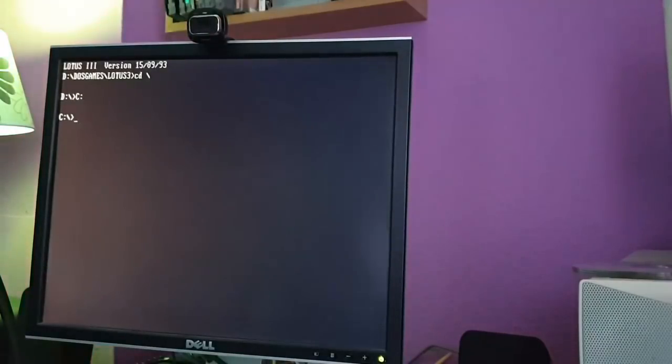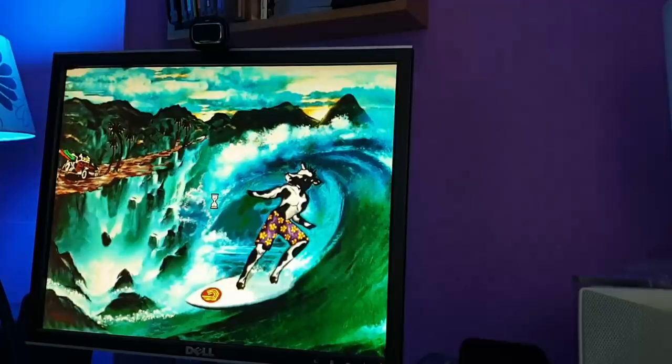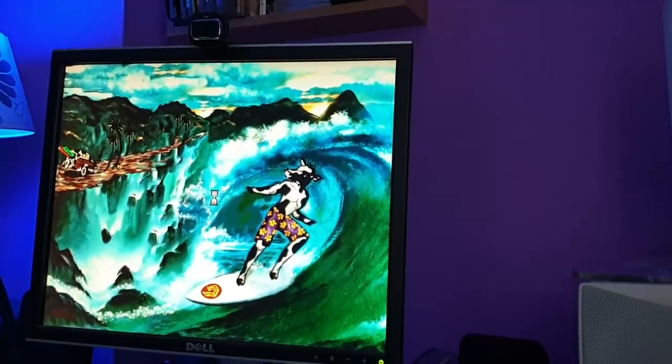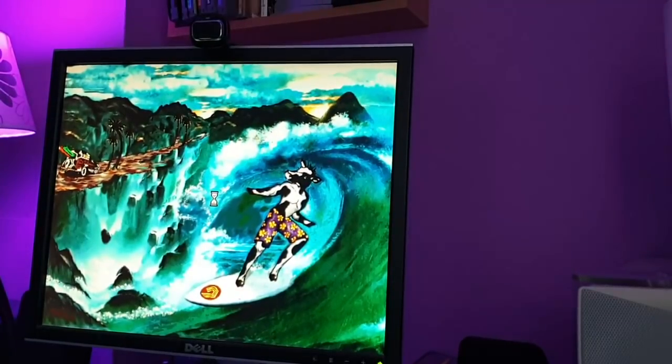So I guess we've done quite a bit of DOS gaming. So let's go into Windows now, because I've installed a few things on Windows. Whether I've installed everything, I can't remember, but yeah, I've got the Gateway Surfing Cow background. So yeah, that's there to enjoy.